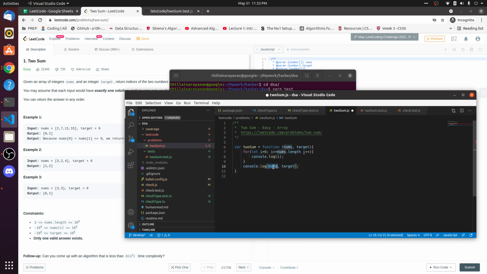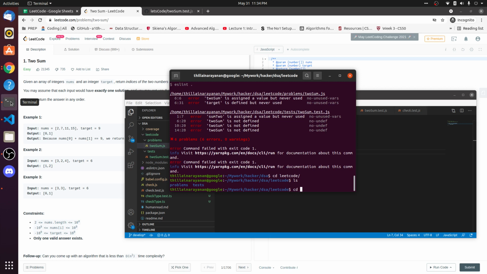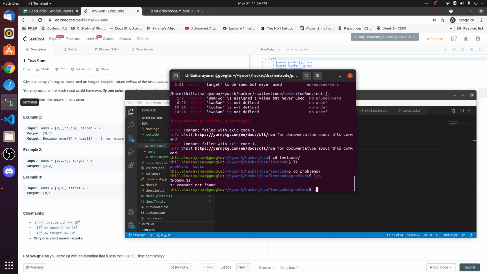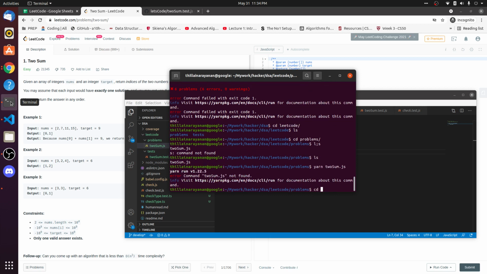So we just want to compare one and then increment, i plus 1. So we'll get the first index and the second index in parallel. So let's run this. Let me run the test case here. Or we can go to leetcode and then cd problems, and then run the test case with yarn.